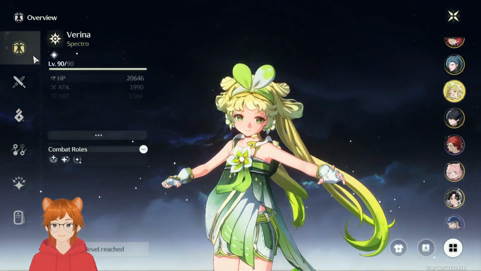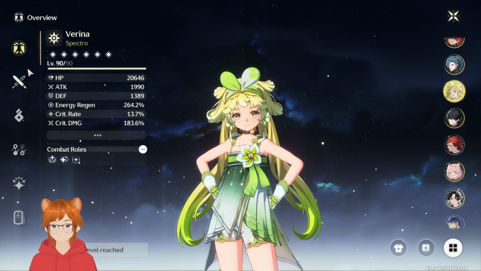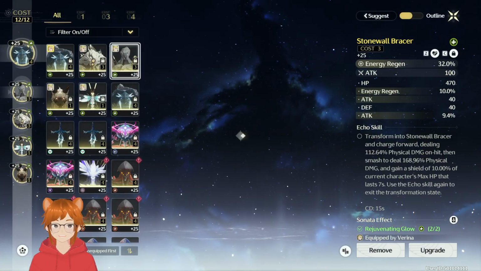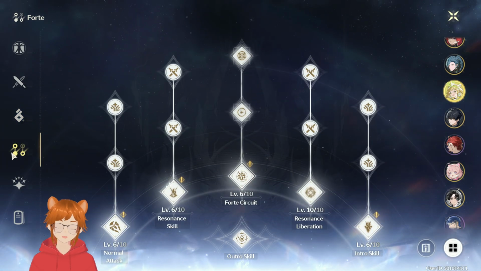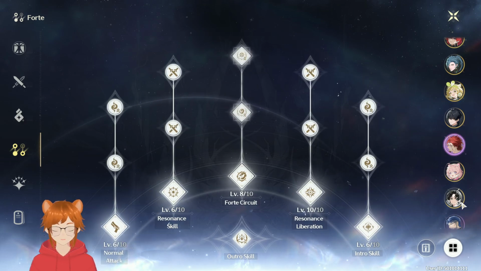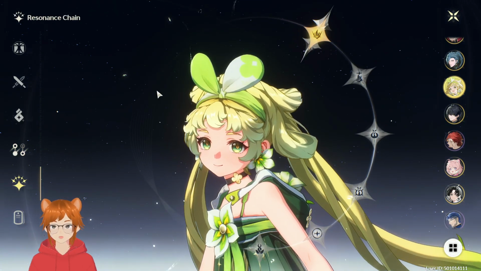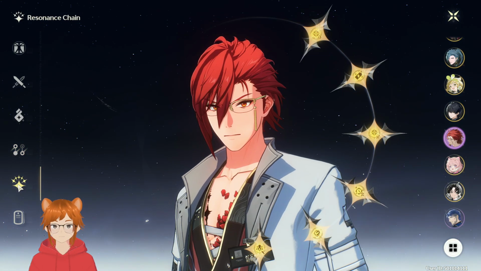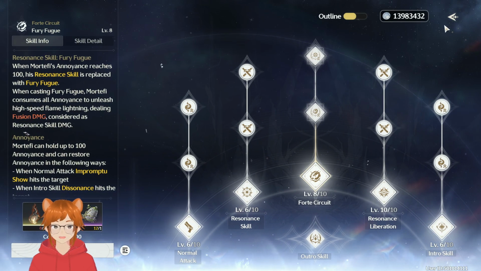And then last but not least, we've got the Verina. I'll work on a 2k attack Verina very soon, but it'll just have to wait. 2k attack with Variation, that is, anyway. Obviously, she'll be over 2k attack if I were to use another weapon or a 5-star weapon, that is. Oh, forgot to mention, Verina is S1 and Mortefi is S6 with level 10 Liberation, level 8 Forte Circuit.